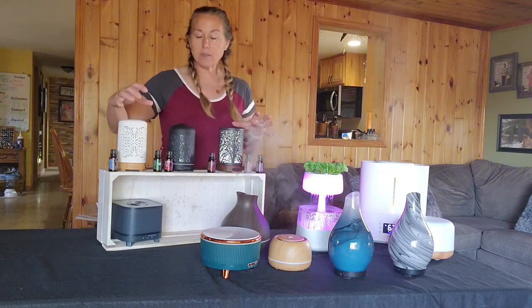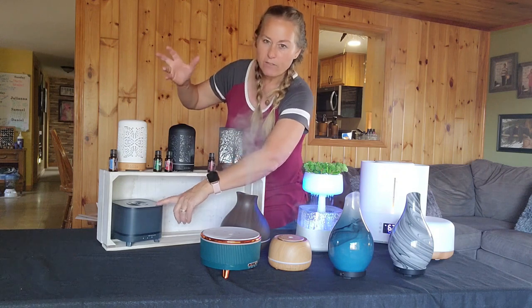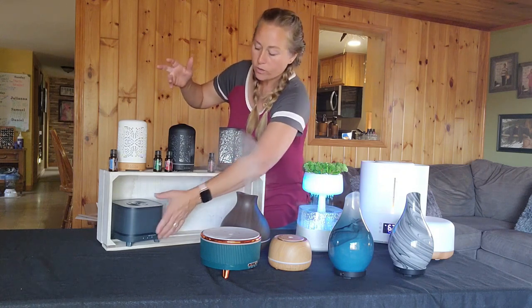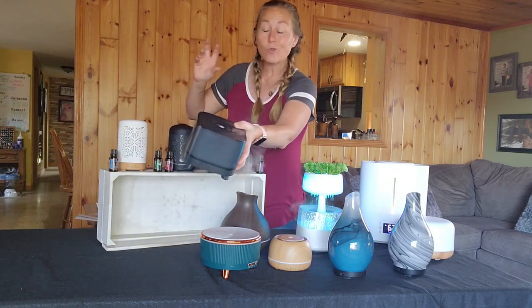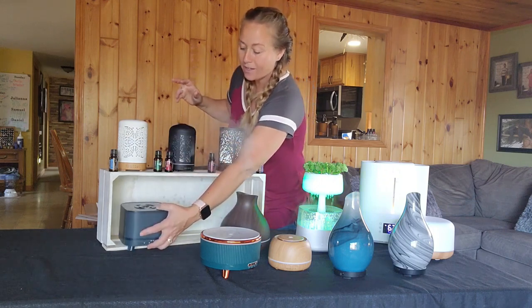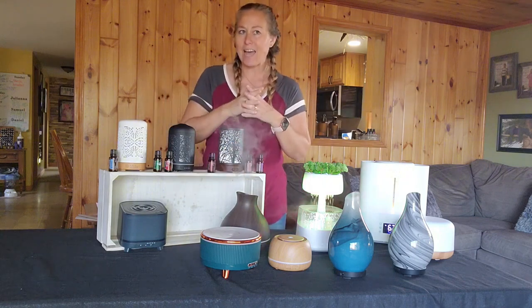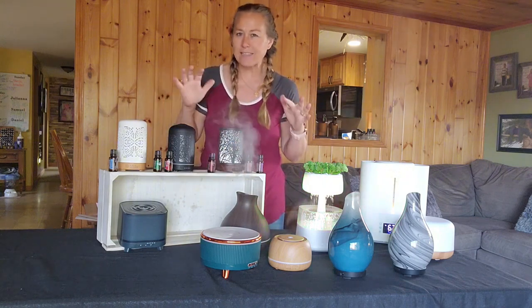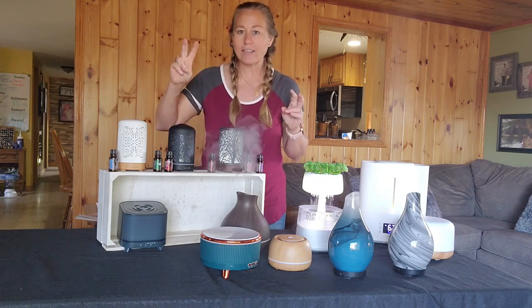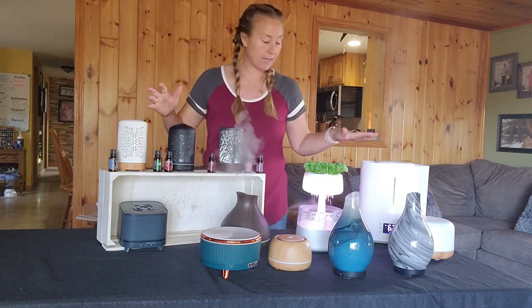And then we have some of the smaller models. So again, well, I guess this one held about 500 ml of water as well. So it's a plastic. It really lit up nice. So there's some really cool light up features with that one. And again, all of them for the most part had that 12 to 14 light settings. Each color had a brighter and a darker version. So they all lit up really nice.